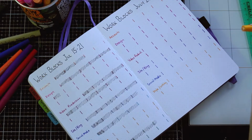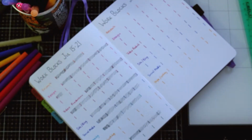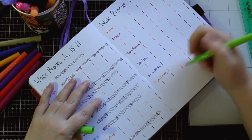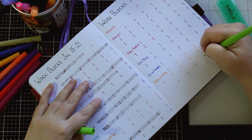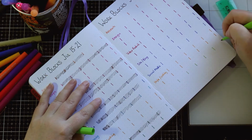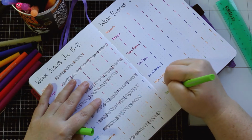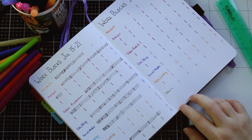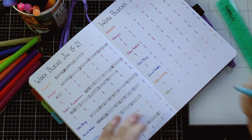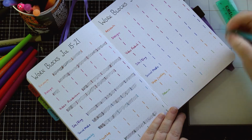Style and listing. Okay, so I think admin and accounting is only going to take up one. I might use the light green. Just call it admin. Okay, now we've got planning. Should only need one row.